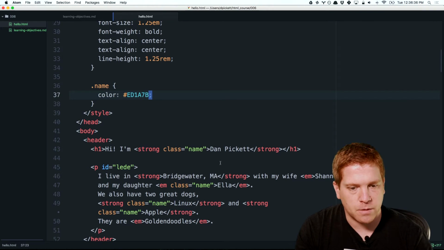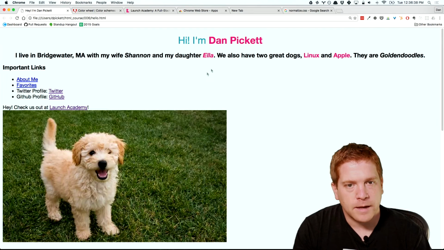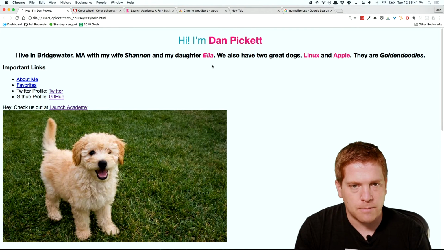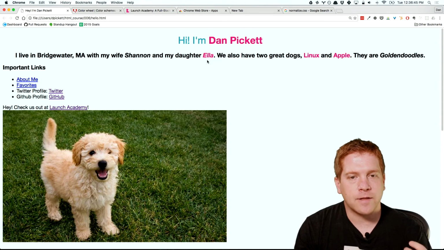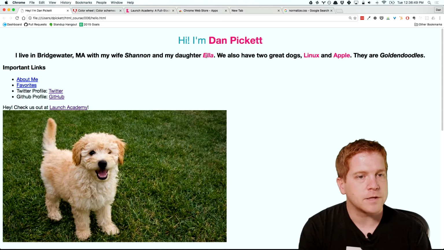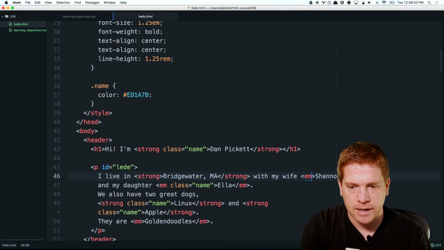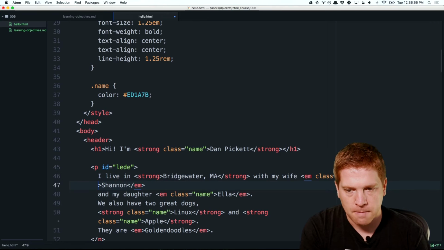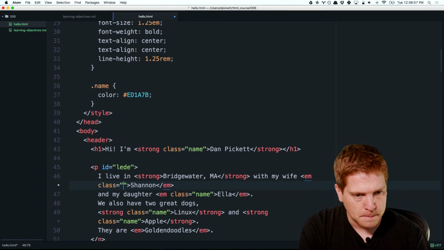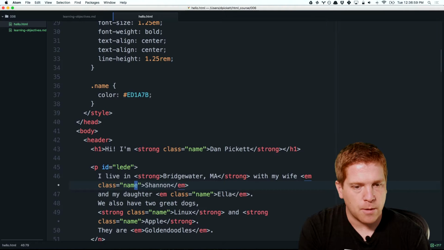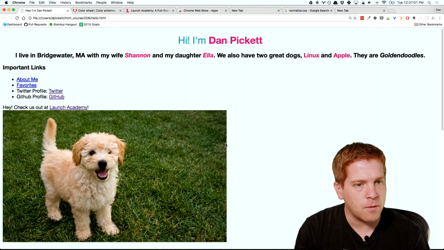So watch what happens when we do that. Now that we've reduced or eliminated that element-based selection, anything that has class name is going to have that pink color to it. So we can go ahead and actually add that to Shannon as well, my wife's name. And we can see that that will now be pink.